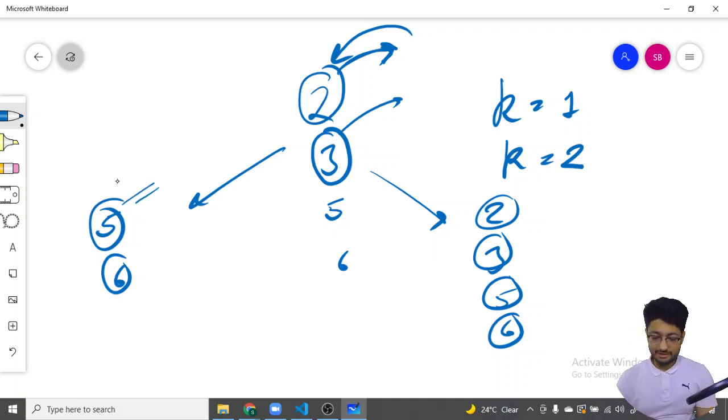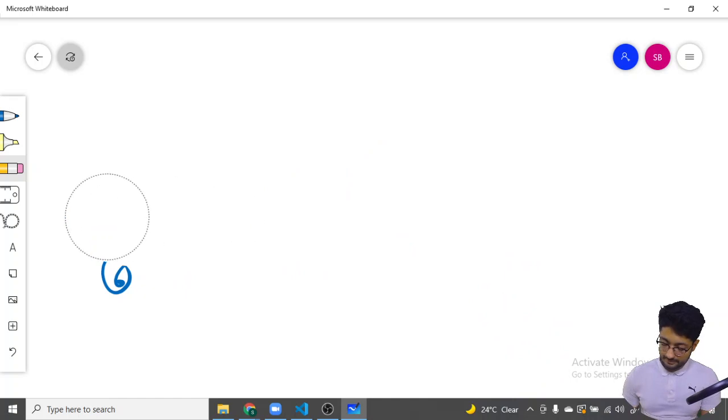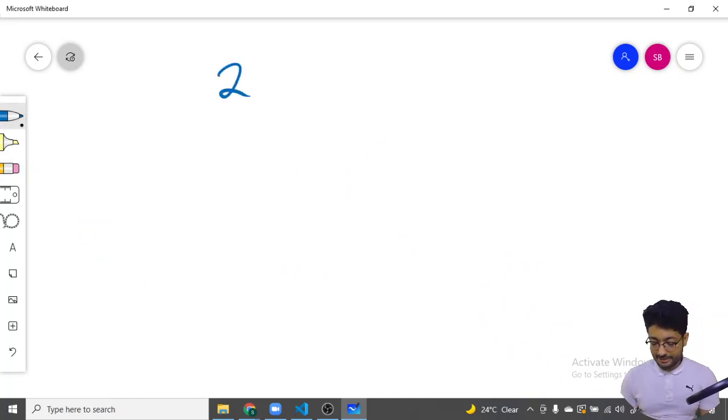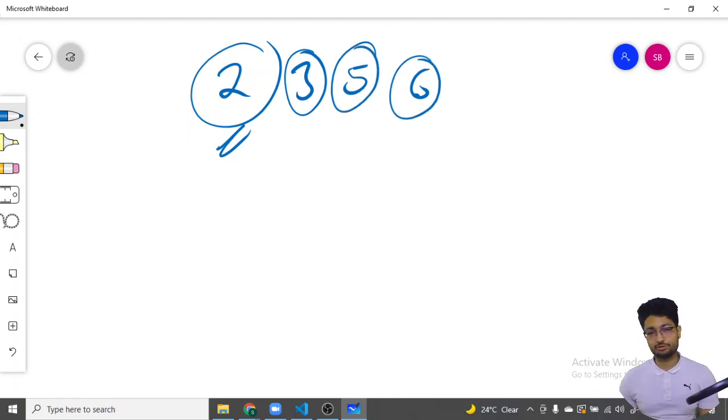But what I'm trying to say here is that let us not think in this direction, but let us think in the direction that whatever numbers I have, can I somehow make this number on the top? My problem comes down to this: can I somehow make this number on the top? Because I do not know what is the maximum number, but if I somehow make this number on the top, I can say that, let's say, can I make this on the top? Can I somehow bring this on the top?